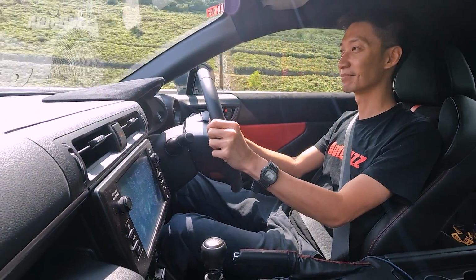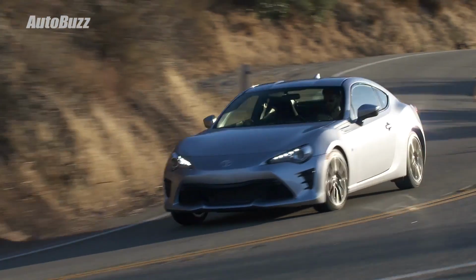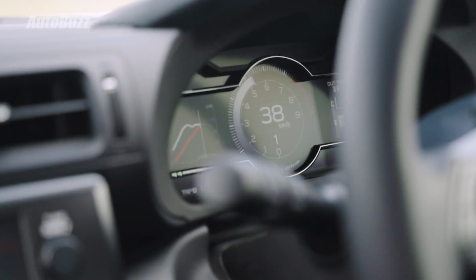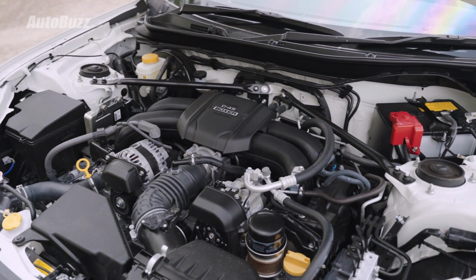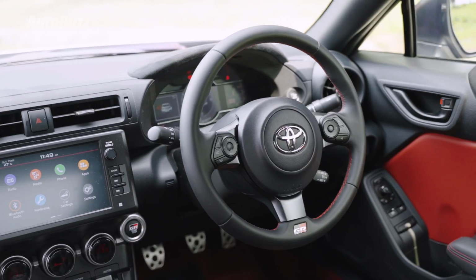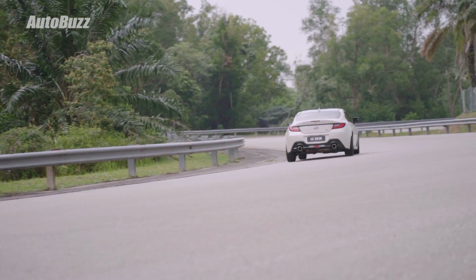Trust me. Unlike the previous 2-litre engine where you gotta rev to the limit to get power, with this new 2.4 engine, there's a wider power band, there's more power across the revs. Overtaking is so effortless. This is partly down to the larger intake manifold for more linear power delivery. It's also got stiffer bushings for its new power steering system. What you get then is a steering that's nicely weighted and precise.